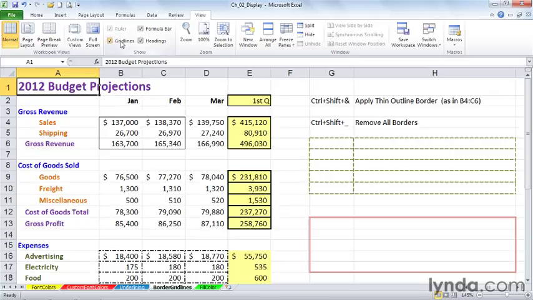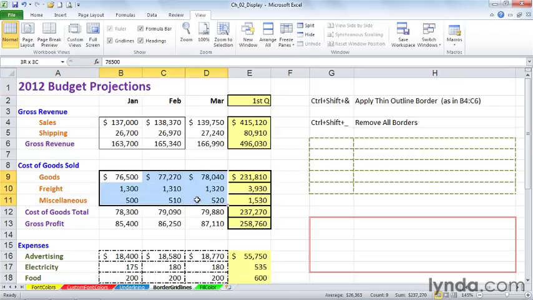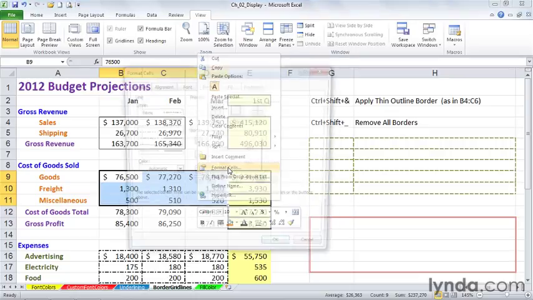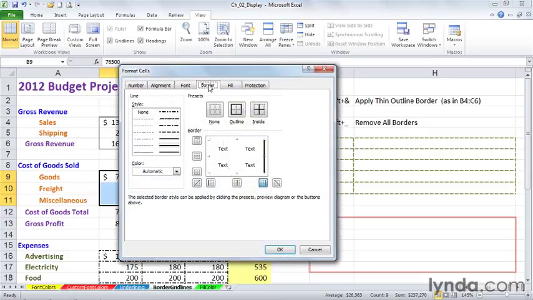It's an on-off button. It's grid lines. And we'll show you the difference in a second here. Now, suppose I want to put a border on these cells here. Right-click, Format Cells, and don't always count on the Border tab having been active. It depends on what you've done recently, but if it isn't, click the Border tab.